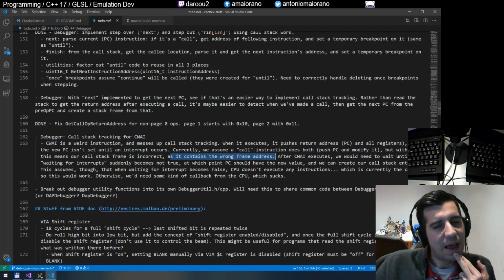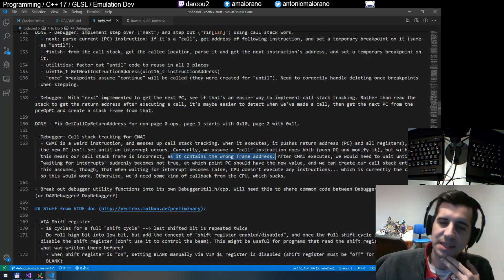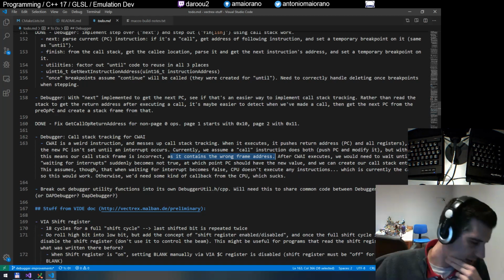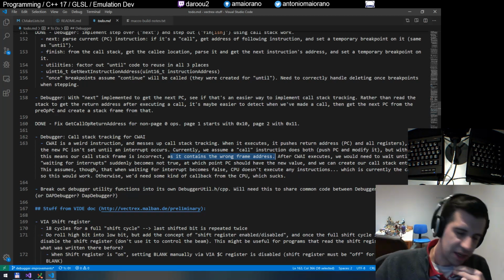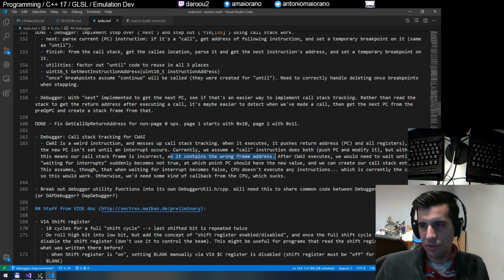Actually, now that I think about it, I might be able to simplify my code. Right now I'm doing it in two stages. When you call CWAI, I immediately push PC and other registers to the stack, and then I wait for an interrupt.